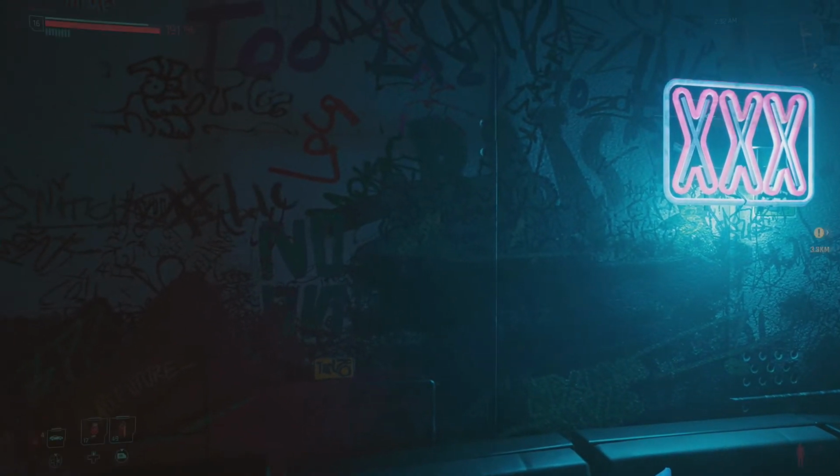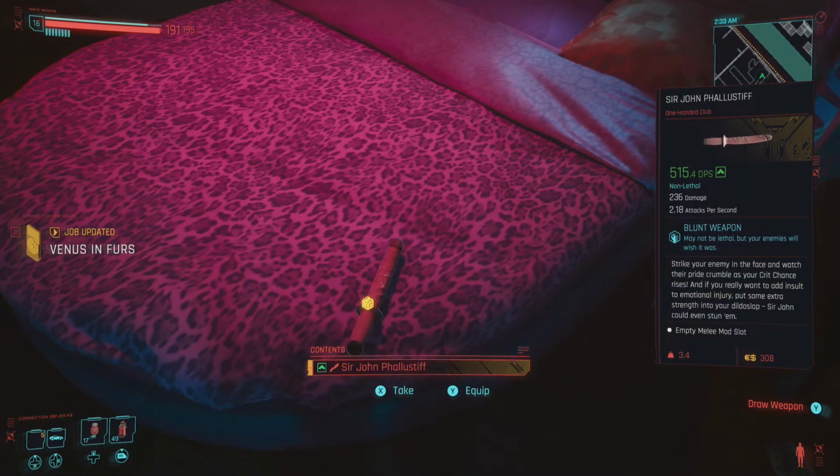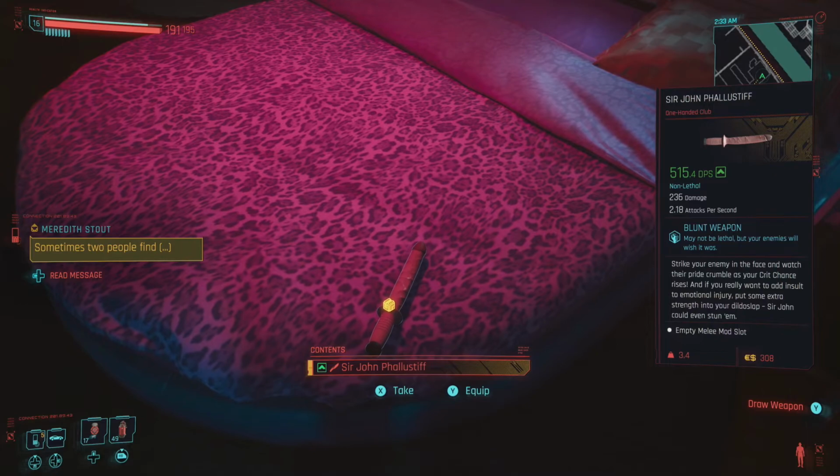Okay. Hey, I think there's an iconic weapon here that I got. It's called Sir John's Philister. It's a blunt weapon.